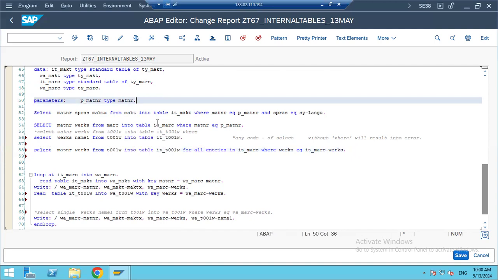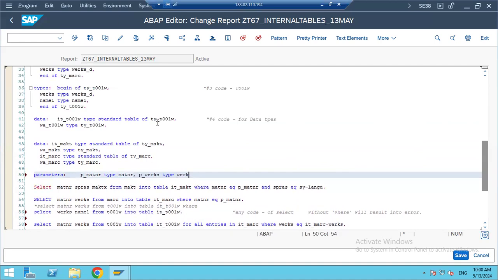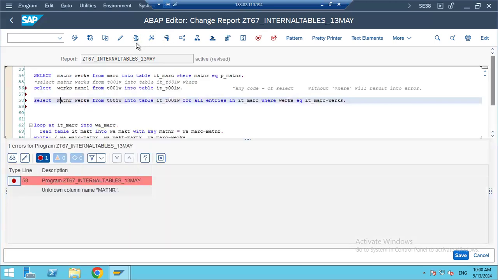Unknown column matnr. Matnr is an unknown column. How come?